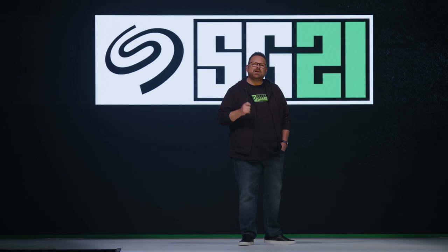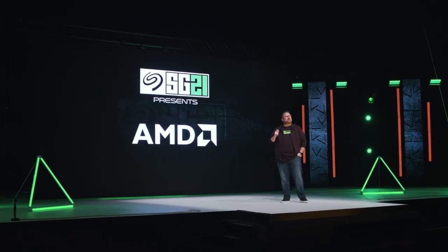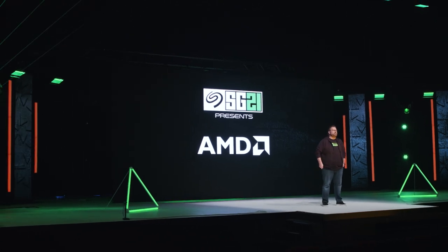They built a custom heatsink for the FireCuda 530 — that's awesome. I cannot stress enough the importance of heat management. So definitely check out all of the PC cooling tech that EK has to offer. We've got the SSD for peak speeds, we've got the cooling tech for efficiency. Now let's talk about what's at the core of any gaming PC — and here's AMD to talk about processors and graphics cards for the brave new world of PCIe Gen4.